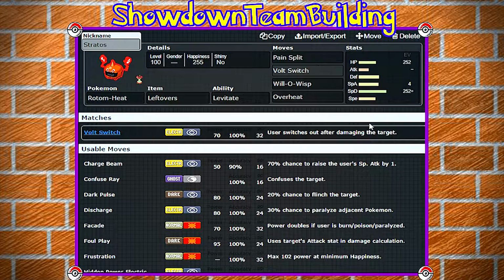Then we've got Volt Switch so I can switch out without having to hard switch. You know, it helps out, get the switch initiative. Then we got Will-O-Wisp to burn any physical attackers that may come in on me. And Overheat, obviously, for STAB.